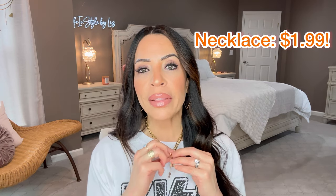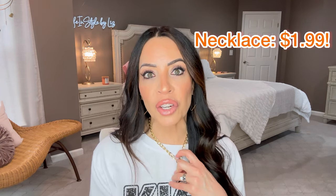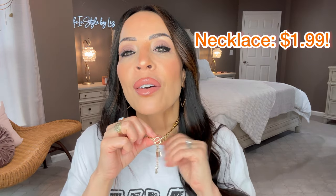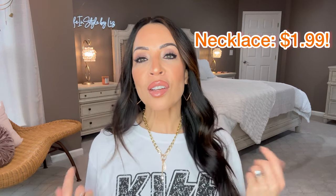I'm super excited to show you what I got — yes, I'm wearing some of it and I'll stand up and show you in a bit. But first, let's focus on some of the little things. How cute — all this stuff comes in these little wrappers with stickers, it's like Halloween! First, I am wearing a necklace that I love. I'll put the prices of each item up on the screen because I know that will blow you away.